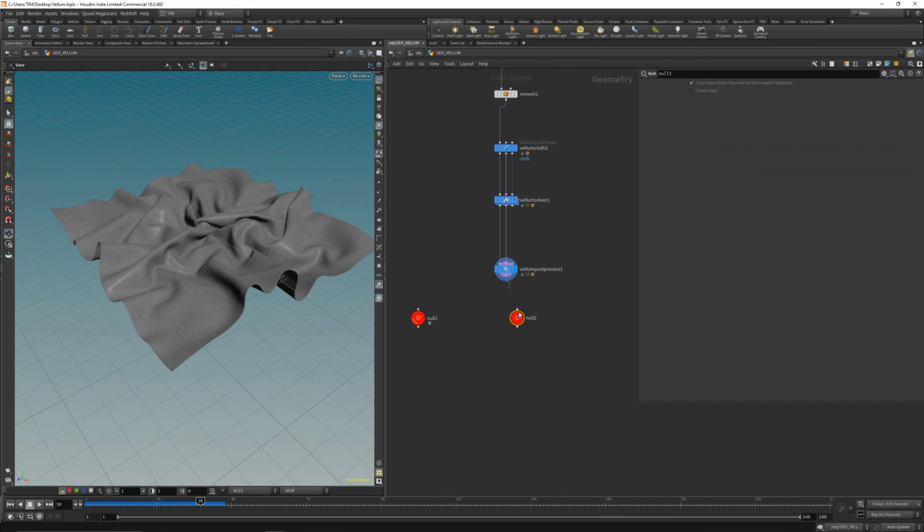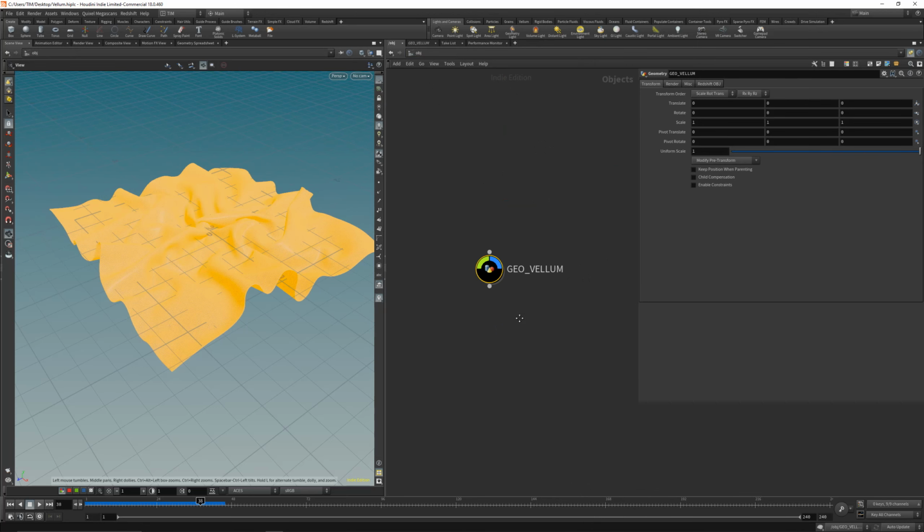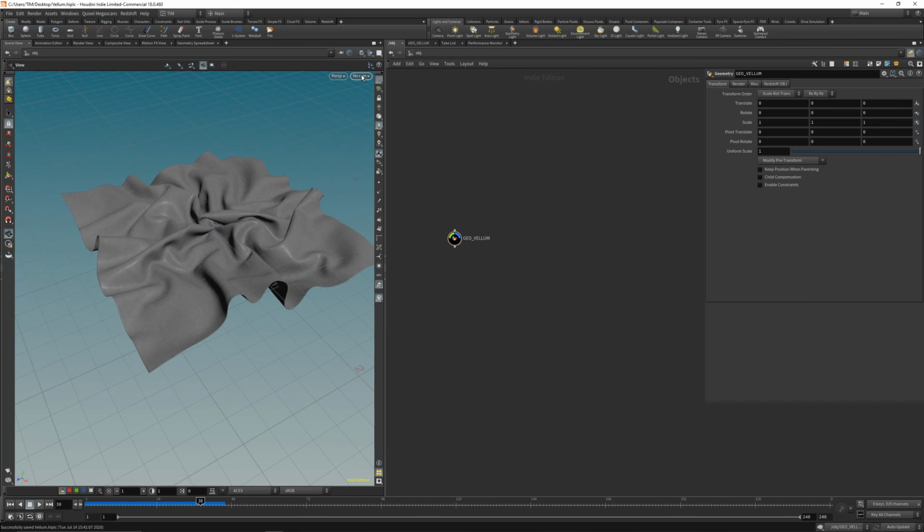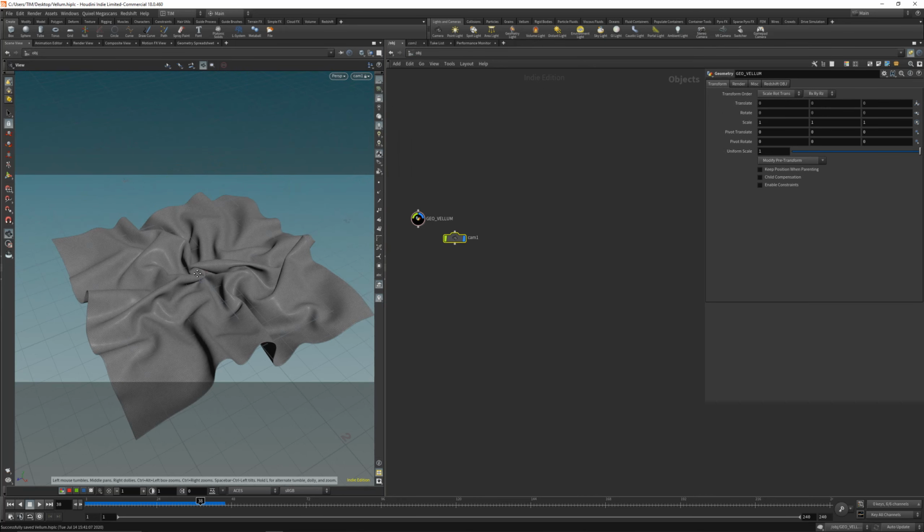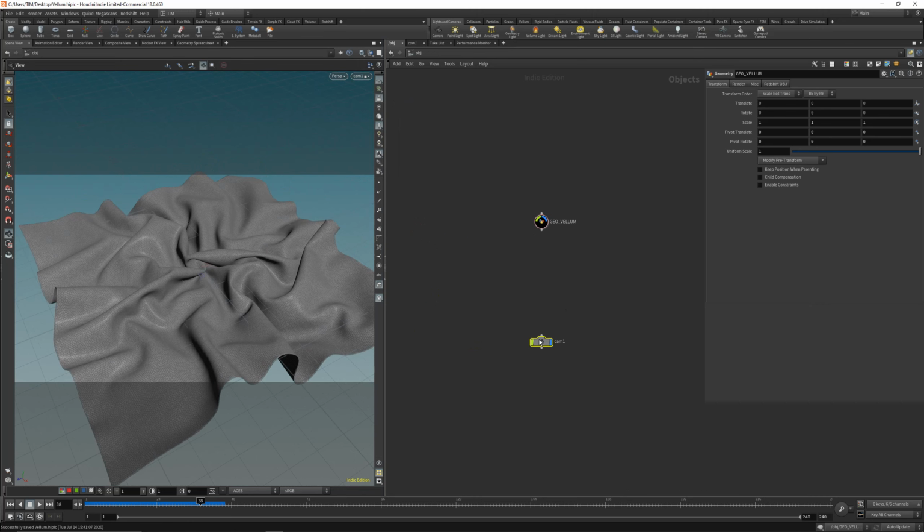Place down a null node and we can call it something like out cloth. Dive up and we will build a little render setup for this. Let's place a camera. Camera close up 001.